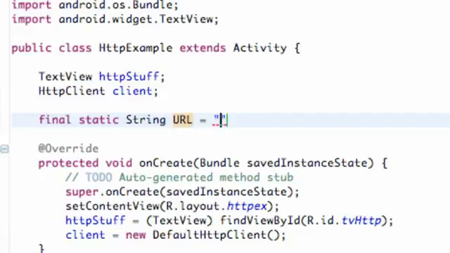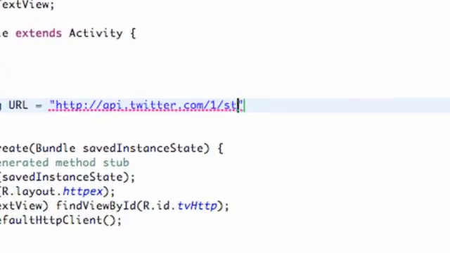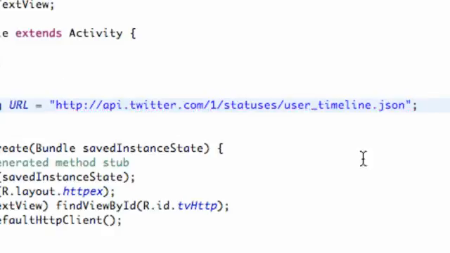We're going to refer to the JSON string, http api.twitter.com/1/statuses/user_timeline.json. That's the one we're going to use. Again, you can search in Google to find different types and see what they do. For this one, I think it pulls up the last few tweets.